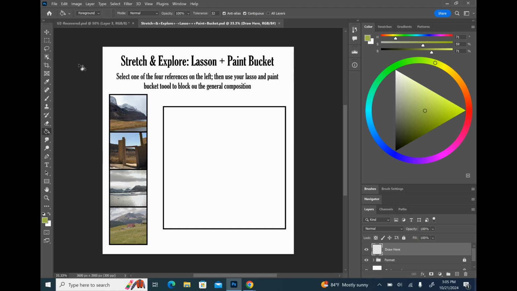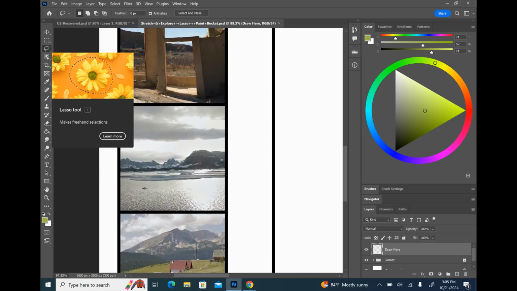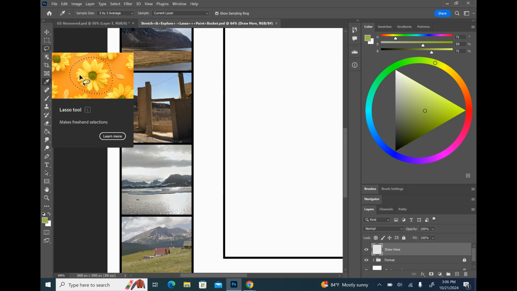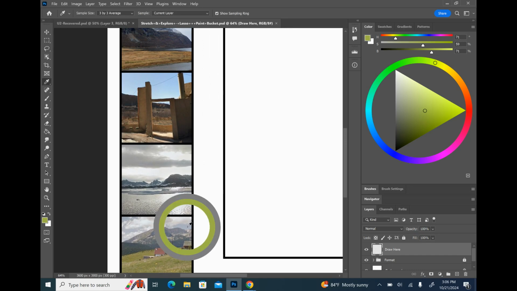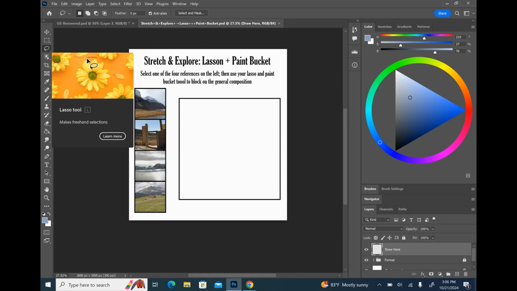Essentially, what we're doing with this is, instead of drawing how we normally would, we're thinking of almost breaking down the composition into different shapes. So what I would start by doing, once I have one of these picked out, is start to select colors. You can either do that with your eyedropper, or you can also just do this manually. If I don't want it to be exactly that same color, I could change it a little bit as well too.